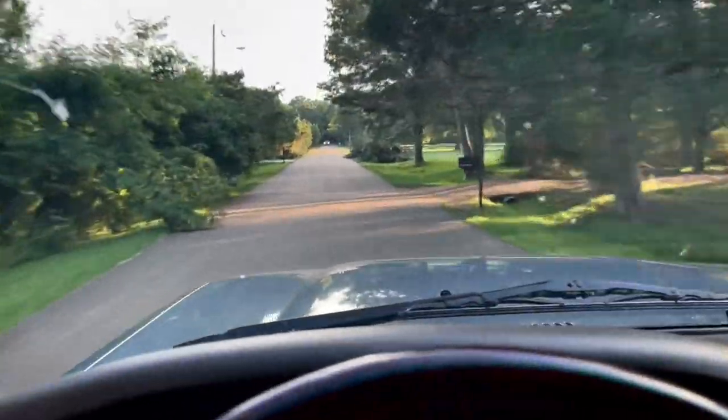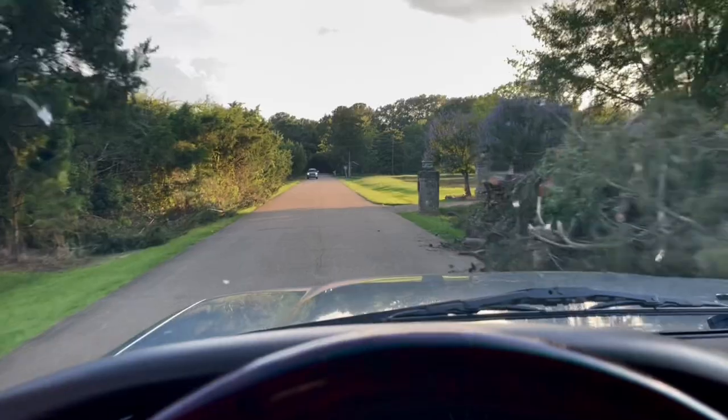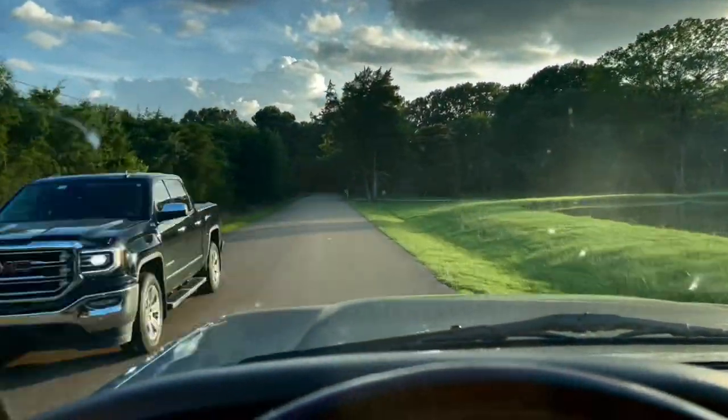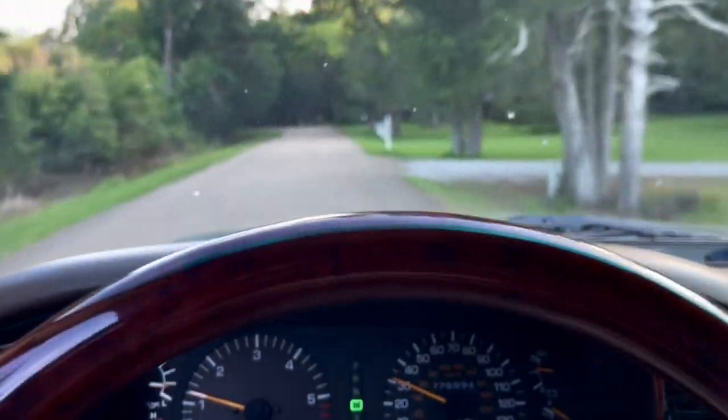Yeah, this engine just drives great. My mom couldn't be happier with it. I think she knows what she's driving, but I think this is one of the first or second ones they ever built. But man, it's great.